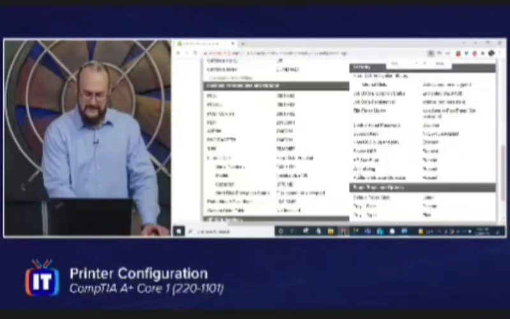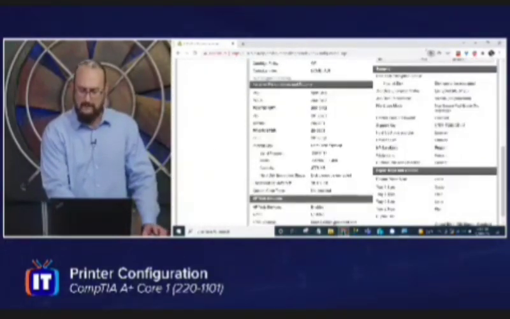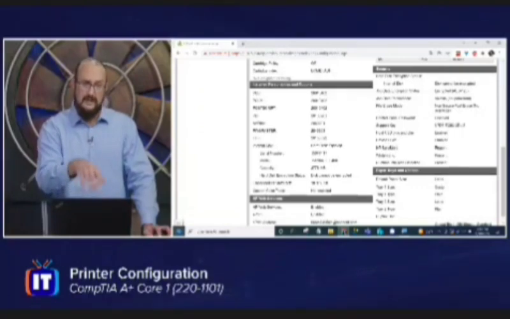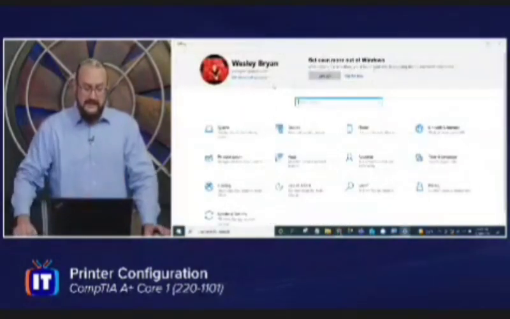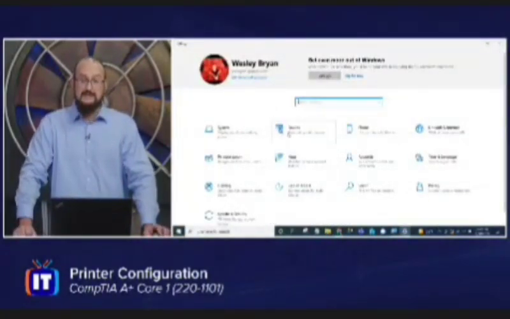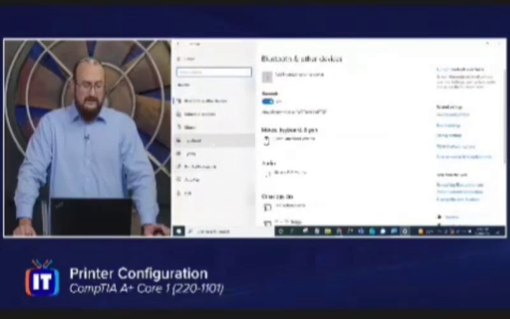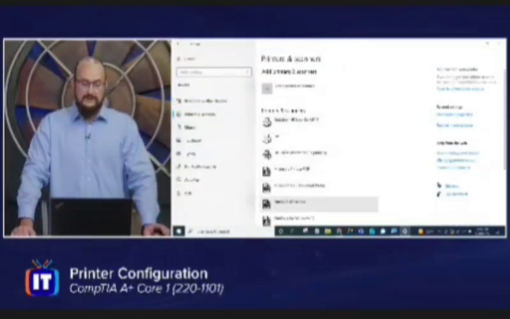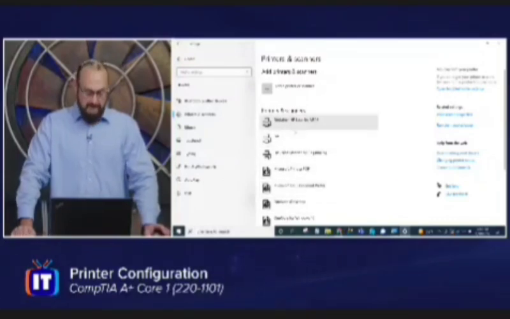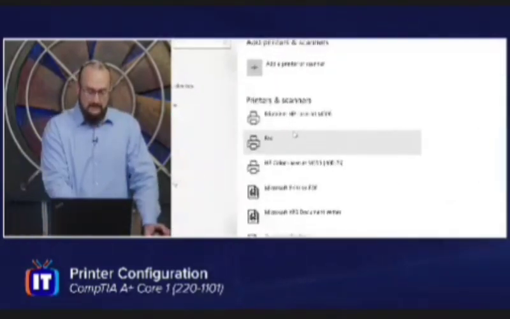Now, let me back out of this because I want to look generically at some of the Windows settings, and I've got a couple of printers that I've associated with my laptop here. Let's get down into the settings. So I'm right-clicking on our Windows icon here. I'm going to choose Settings, and then Devices, if you could follow along with me, and then Printers and Scanners. Now, I have a variety of printers and scanners that are already available to my machine.